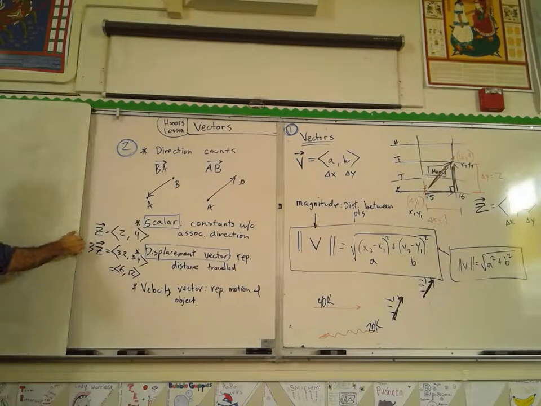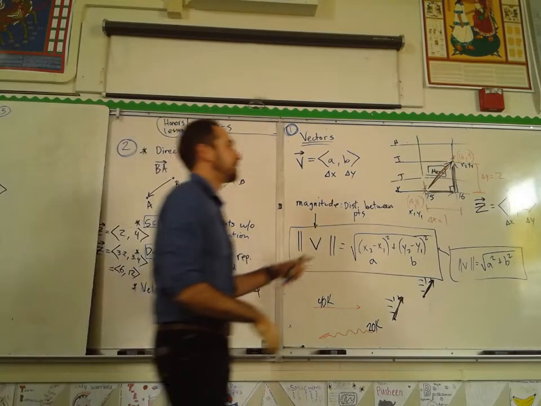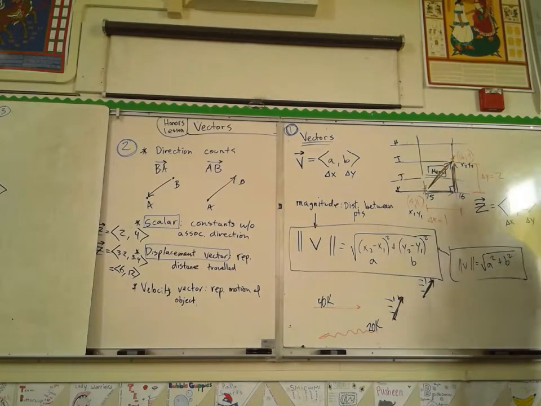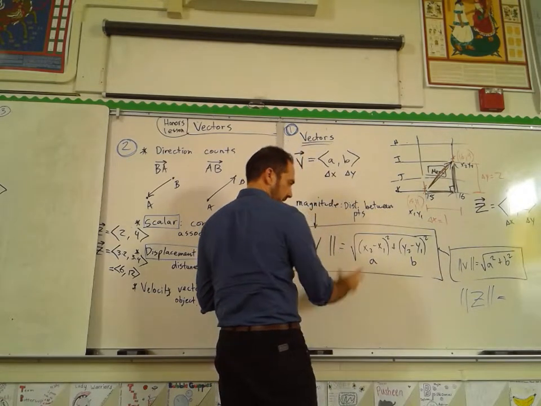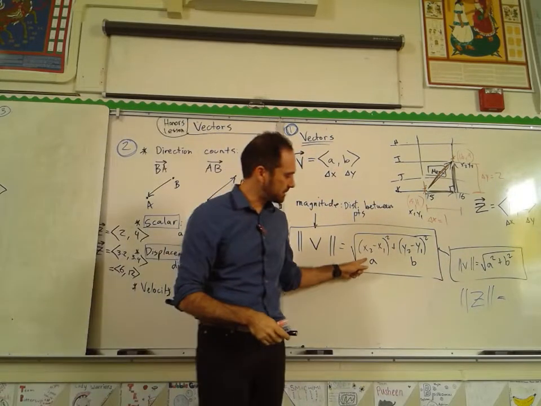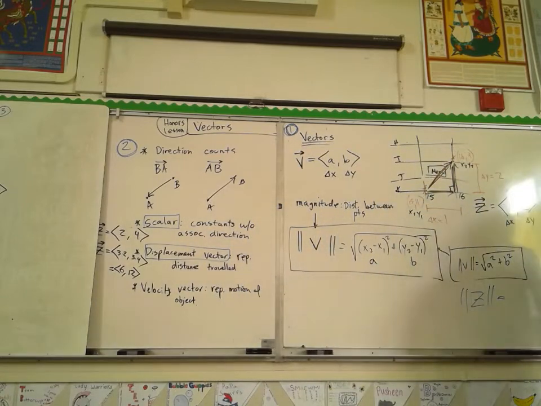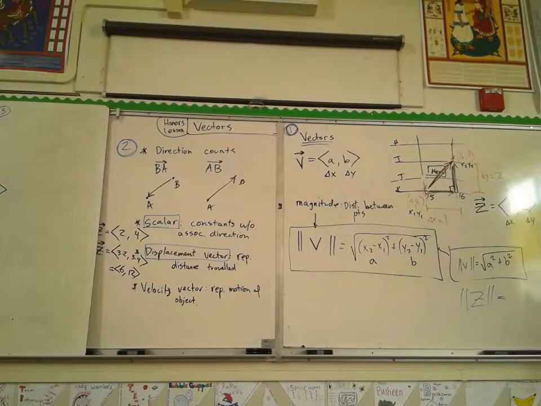The only other thing I want to play with here, actually before I do this, let's figure out the magnitude of my drone flight here. I know that my vector z is 1, 2. Please find the magnitude of z. Based on what information you know, you either choose this formula or this one. This one is a bit more expanded to see what A and B are, but if you know them, you don't need to plug in your x1, y1 and all that. You can do it right here. So go ahead and figure that one out.